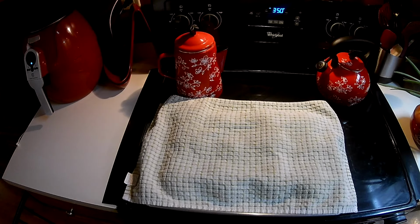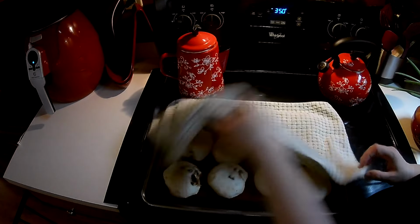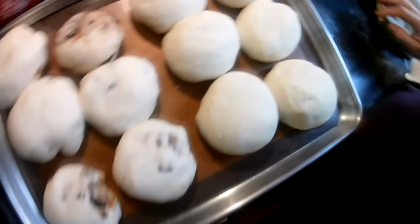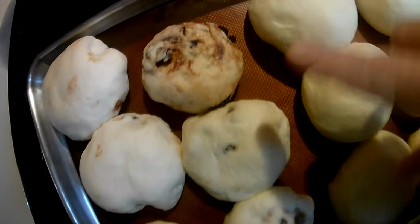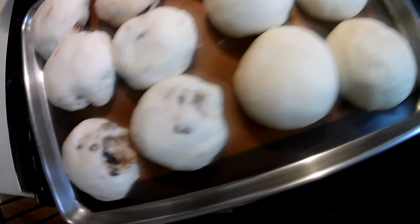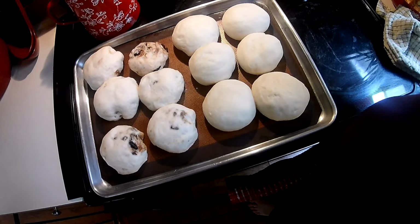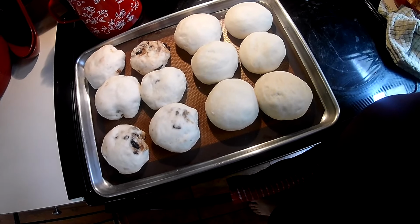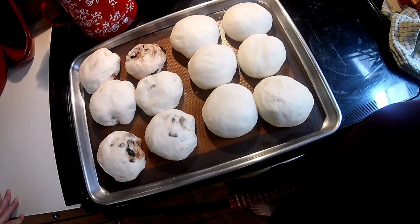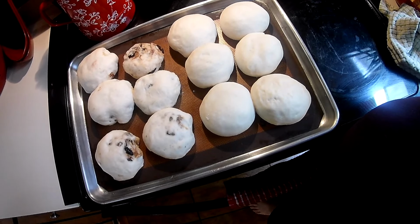Okay guys, we're back. It's about a half an hour. The temperature on the oven is 350, so they've been sitting on a warm oven. They have doubled in size. As you can see, some of the cinnamon and raisins have come through the cinnamon ones. That's perfectly fine. And then those are the plain ones. I'm going to put them in the oven, top or middle shelf. I'm going to do them for 15 minutes. And then I'm going to take them out and brush them with some butter and put them back in. So I will turn this back on when we're going to take them out.